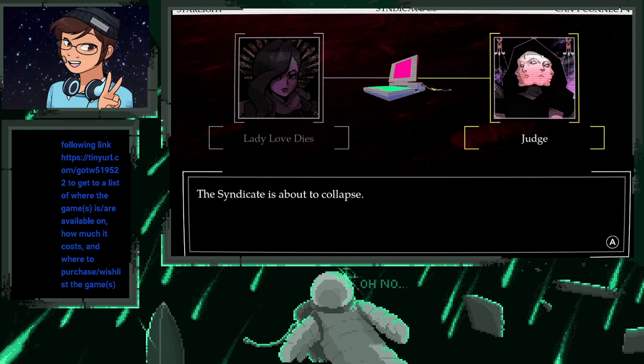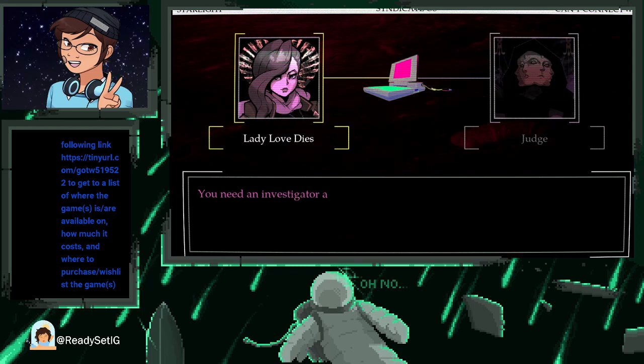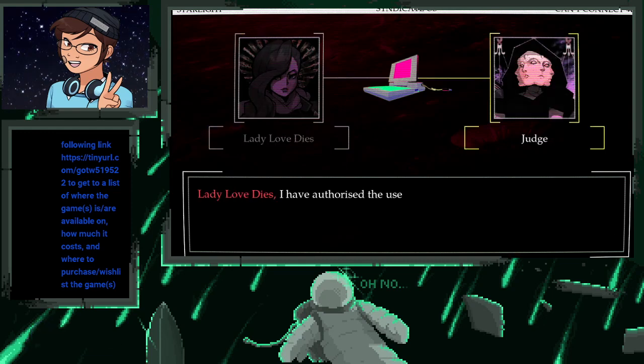The syndicate is about to collapse. You're in need of an investigator, and you're in luck. My diary's pretty empty today. Lady Lovedies, I have authorized the use of Starlight. Take her and come to the island. Your exile is over. The prison doors are open.